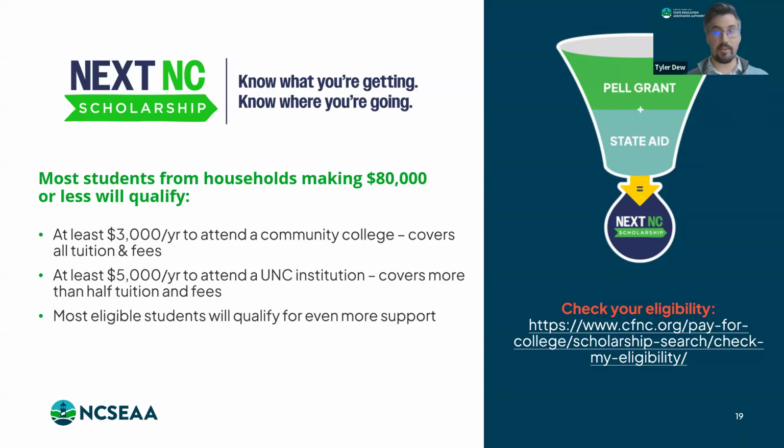So make sure, if you haven't already, studentaid.gov is where you submit the FAFSA, the Free Application for Federal Student Aid, and it is open now. So if you are a senior, or a parent of a senior, and you're already applying to these colleges, the FAFSA is open now for you to go ahead and fill out. So studentaid.gov. Most students could even potentially qualify for more than $3,000 or $5,000, depending on what your household income is. These are just the minimums that you would get if you qualify.